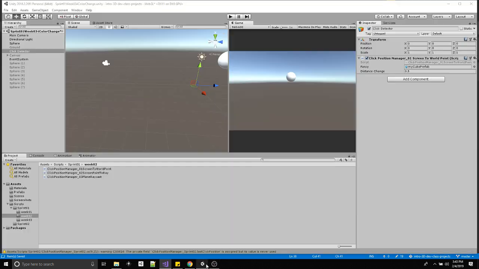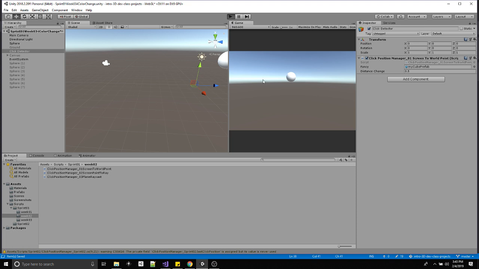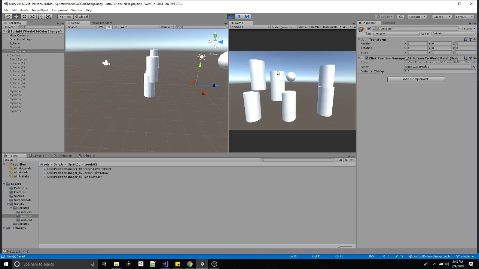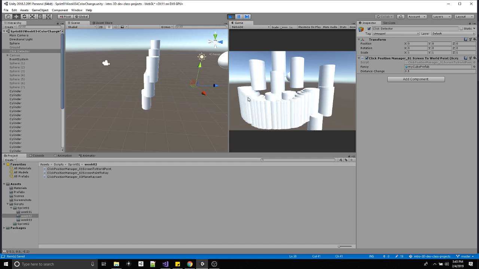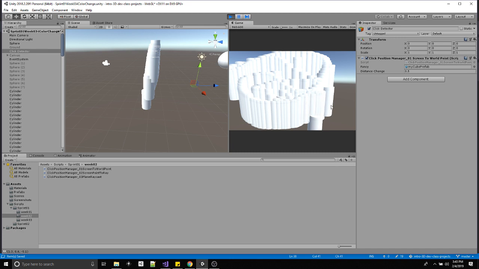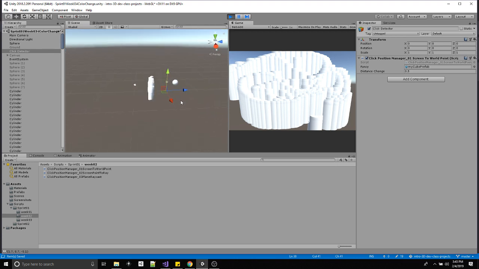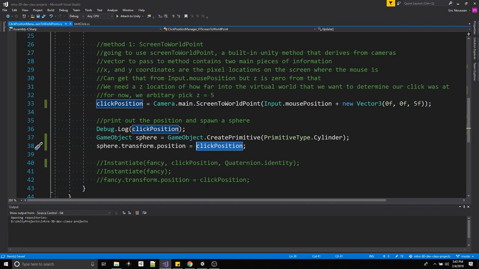So if I save this and click run, we're spawning, and this is left click, one at a time. And as I hold down the right mouse button, we're spawning many because it's checking every time I'm holding down the mouse button. And if I pull out, it looks like we're spawning this wall of objects. All right. So let's change that up.